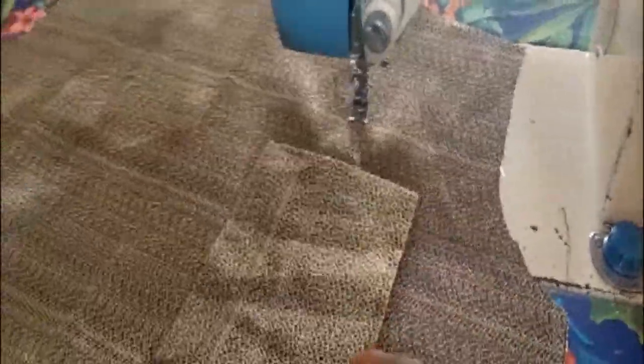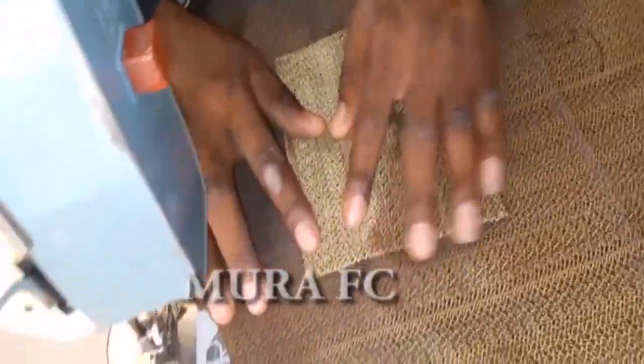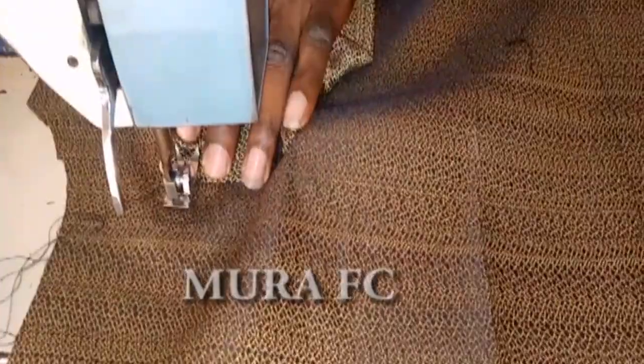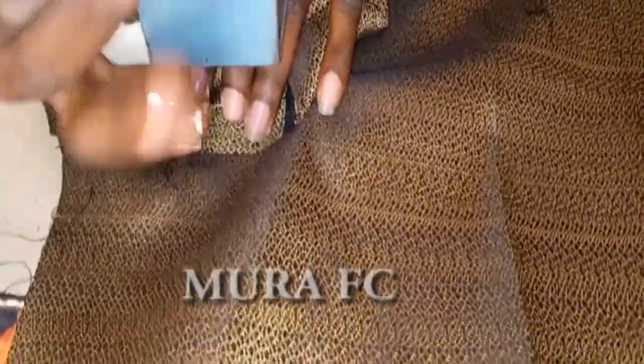So you come to the opening side. There's top stitching that you have to do. There are two ways to go about that spot. So you pay attention. I'm going to teach you the two ways to go about that spot. Do you understand? You just have to open inside, then you just have to top stitch this angle. It will give you more ground to hold that spot, and you're going to do the same thing to the other side.